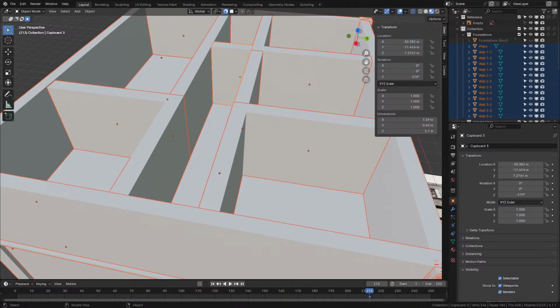And then if we go here, gotta fix that wall, it's not right. That looks better, I'd say. Yeah.